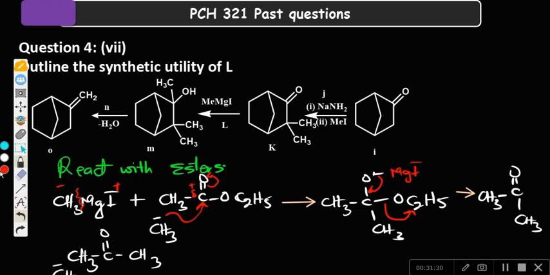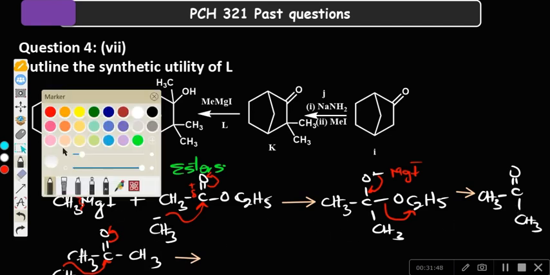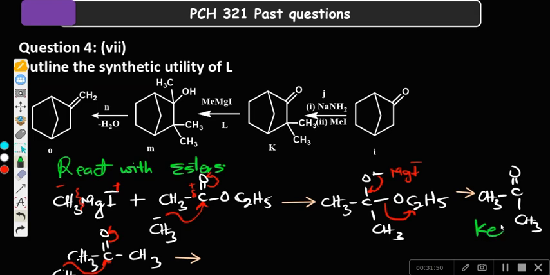True or false? True. Because if this one reacts with, let's say, this one comes here. Oh, sorry. We are trying to draw another, I mean the product that is formed. The product here is a ketone. This product that is formed can react with another Grignard reagent in the reaction vessel to form the tertiary alcohol. So they react with esters to form tertiary alcohol. First of all, they will form ketone. Then the ketone will further react to form tertiary alcohol.